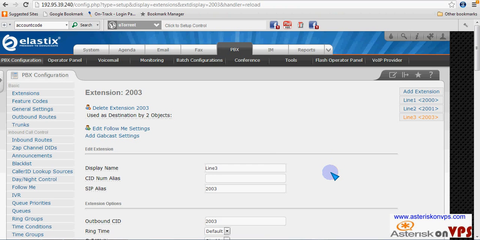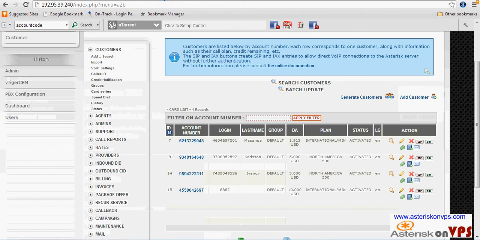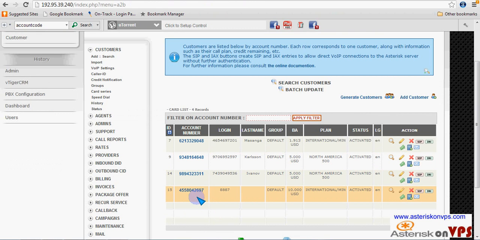So the call will be passed through A2 billing, and then there is one account in that A2 billing side which belongs to that client. So what we have done is we have put all the caller IDs for the SIPs here, so that when the call is coming, all those 3 extensions are going to be billed here in this account because they belong to this client.